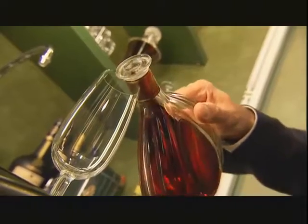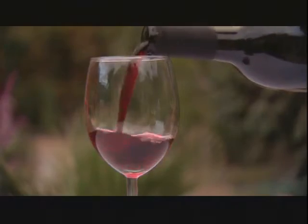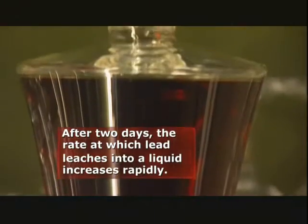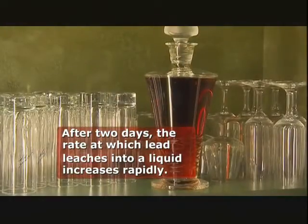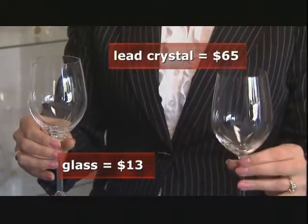But lead crystal has one drawback. Over extended periods of time, the lead can leach into any liquid it contacts, especially acidic ones, like wine. Now, the amount that is leached into your glass of wine when you pour it and consume it during a meal is really pretty negligible. However, you definitely do not want to be storing liquids that you're going to consume later. Beyond that concern is the heavy price tag of a well-crafted piece of lead crystal. I'm not sure if that's an advantage or a drawback. It's an advantage for me.